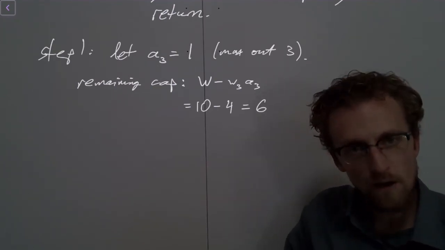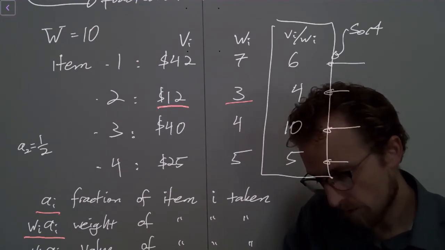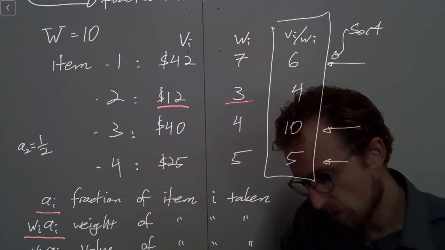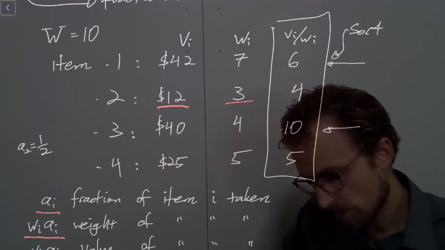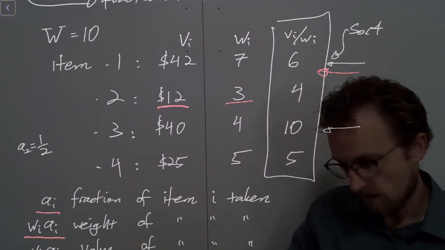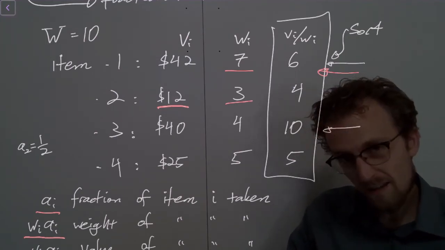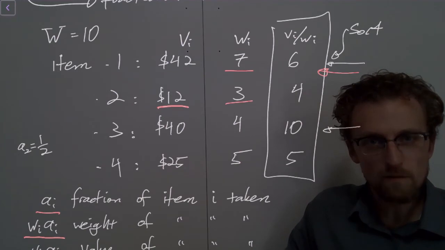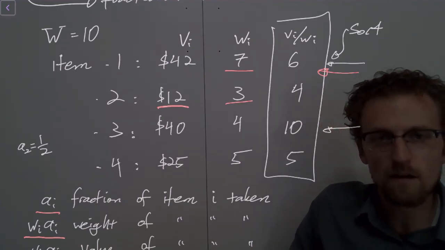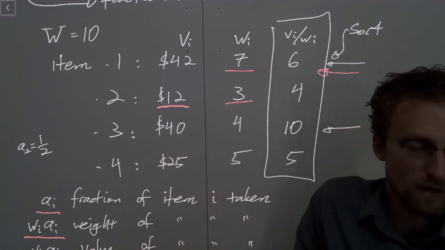So now let's look at the other items that there are. So what's the next most valuable thing? Well, the next most valuable thing is, oops, I didn't mean to erase the entire box there. The next most valuable thing is this one. Okay, so we have 6 units of capacity left. There are 7 units of this stuff. And so what does that mean? It means we can't take it all, but we should take as much as we can fit. Right, so how much can we fit? Well, we can fit 6/7 of what's there. If you want, we could fit 6 pounds of what's there.